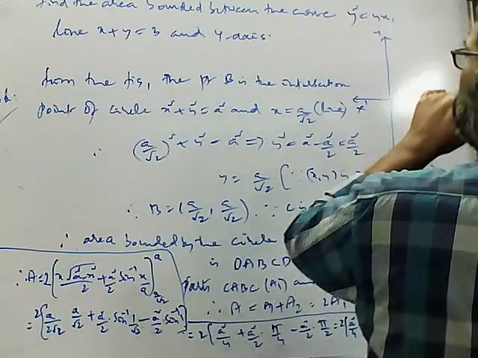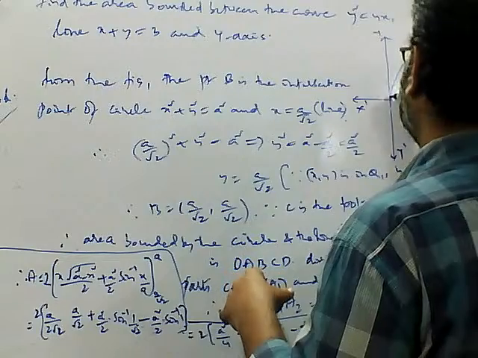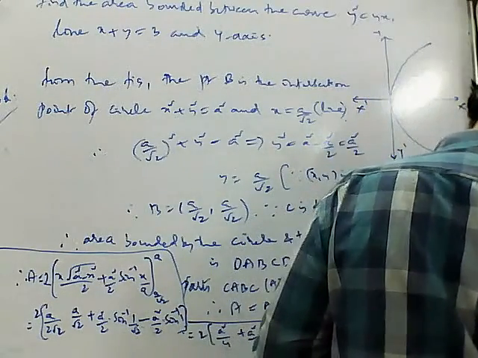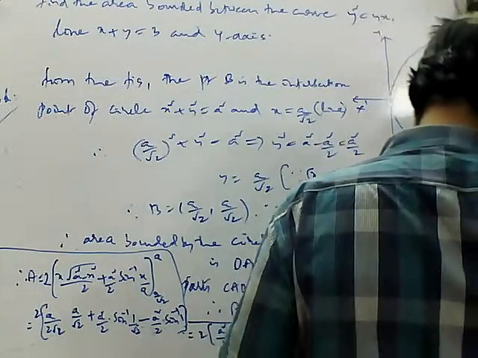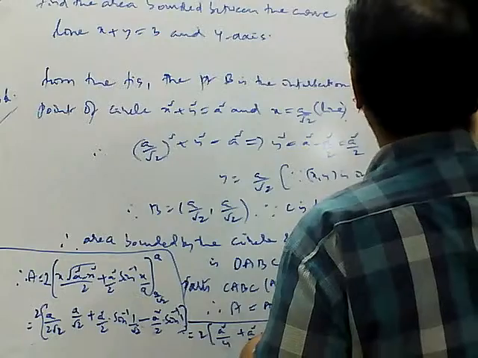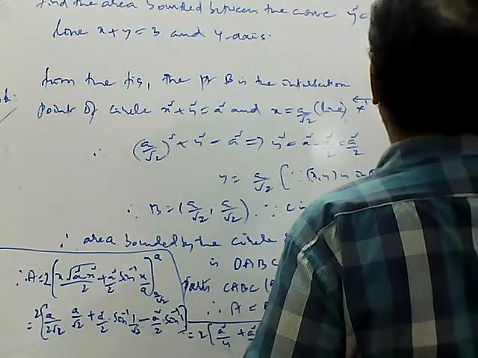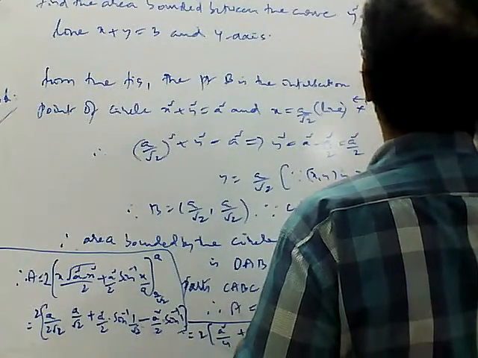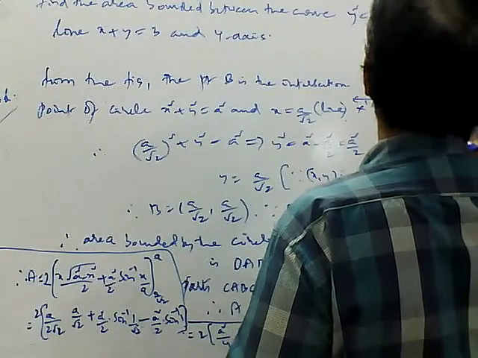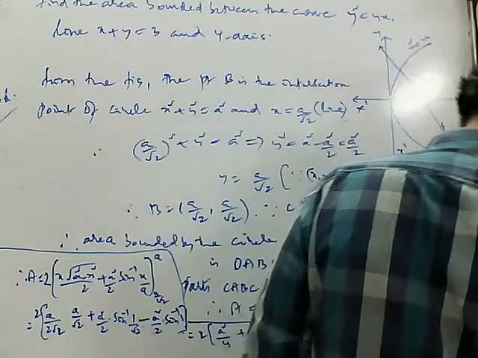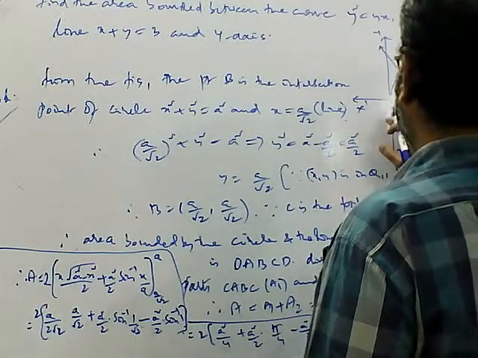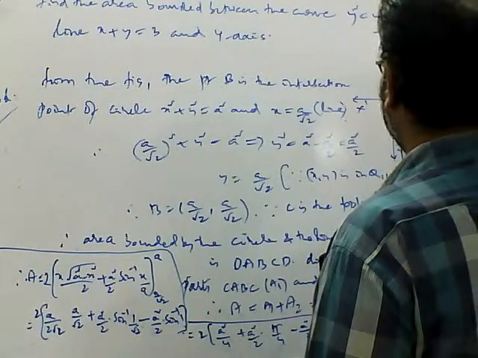y square equal to 4x, so automatically it's a parabola. X plus y is equal to 3, so this will come like this. It should go through 1, 2, 3. This is y square is equal to 4x. This is x plus y is equal to 3. Now see the question: find the area between the curve y square 4x, the line x plus y 3, and y axis. And y axis means this is the bounded region he is asking.